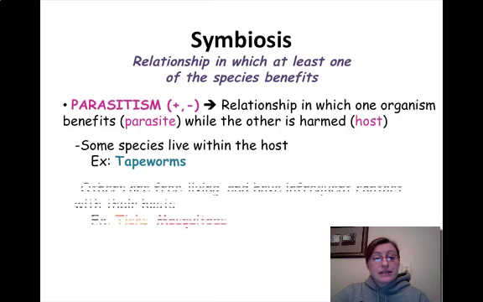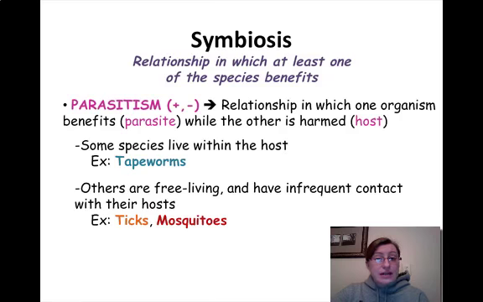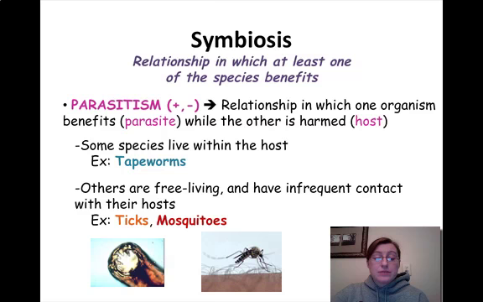Okay, parasitism. Not the same as predation, but also a plus-minus like predation. The benefit that the organism gets is that it lives off of a host species, which is negatively affected. For example, tapeworms. I'm sure you've seen all those gross TV shows like Monsters Living Inside Me. Yes, tapeworms do affect humans. They can affect pigs and many other mammals as well.